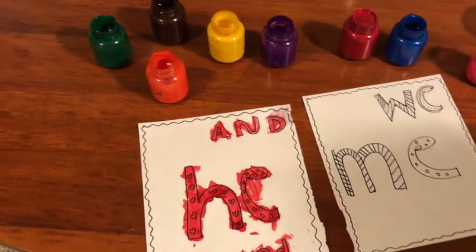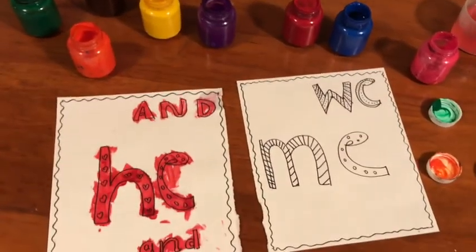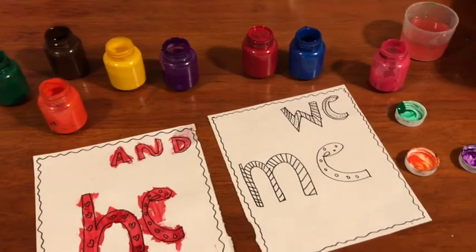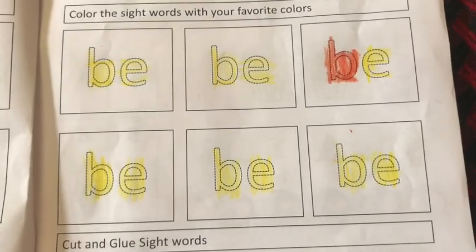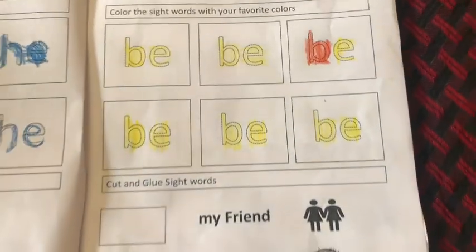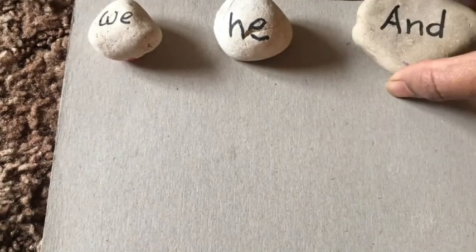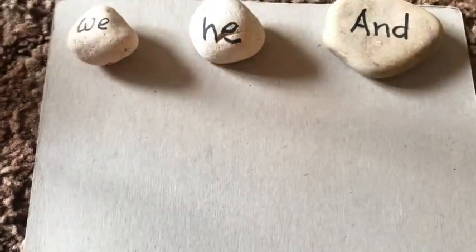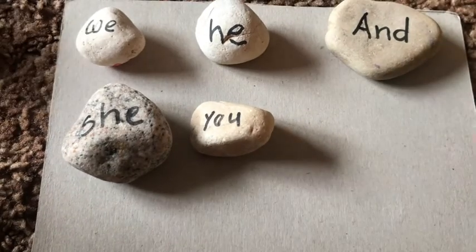During this time I focused on sight words like 'me,' 'he,' 'be,' 'we,' and 'she' — words that share phonics patterns and rhymes, which makes it easier for kids to do reading once they already know their phonics. You can use these rocks in many ways; for example, arrange them on a cardboard in a random way with the help of your kids.